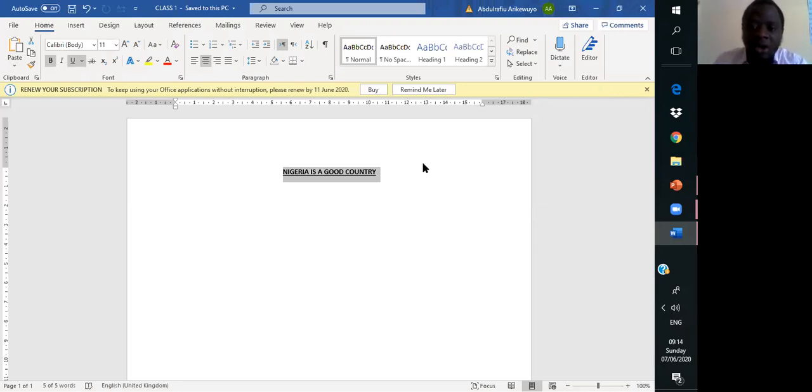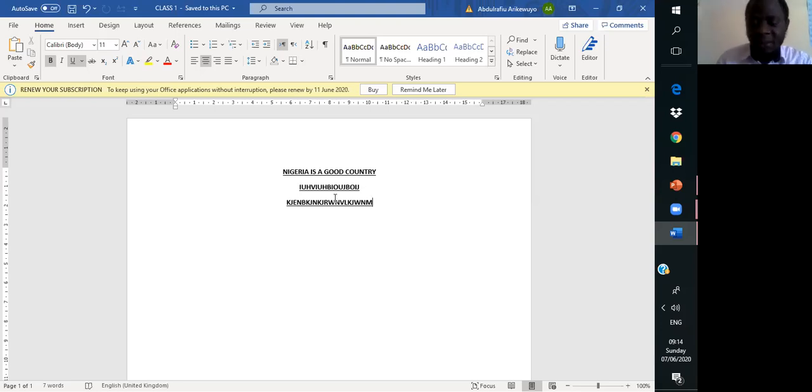Now, also you can save by pressing Ctrl S all the time. If you press Ctrl S, it will also help you to save. That's very important. So anytime you do anything, just press Ctrl S, right? Anytime you change anything, press Ctrl S. It is very important you do this so that you don't lose your content, because sometimes it could be difficult for you when you have done a lot of things and you just lose them as a result of maybe electricity or whatever. All right, so what's next?